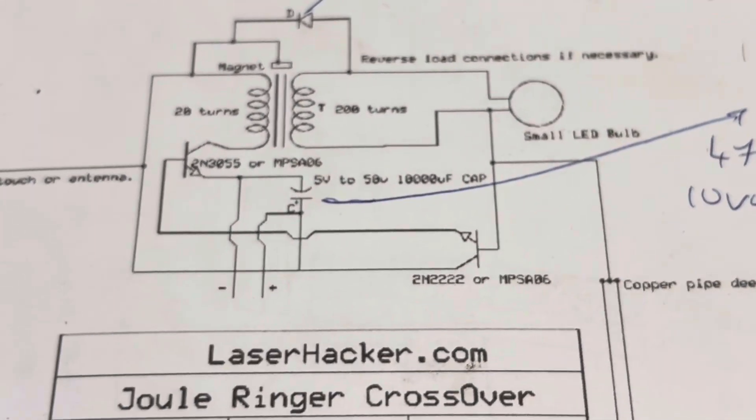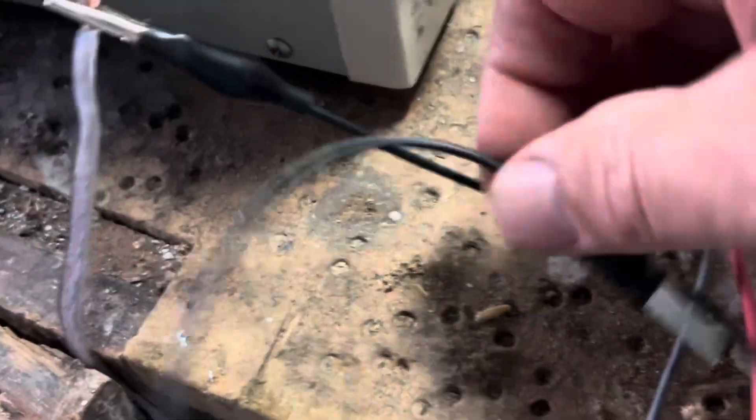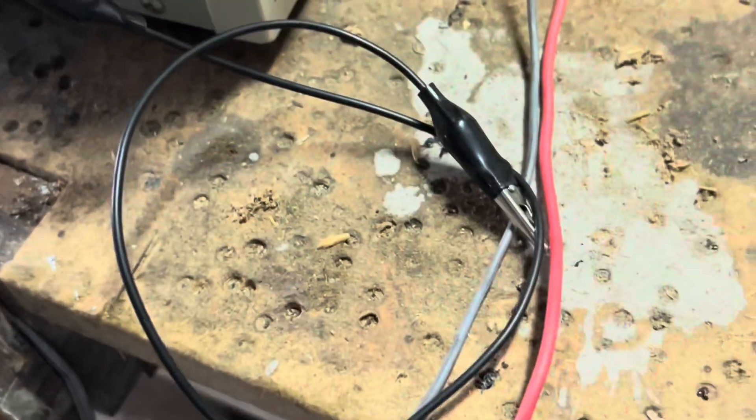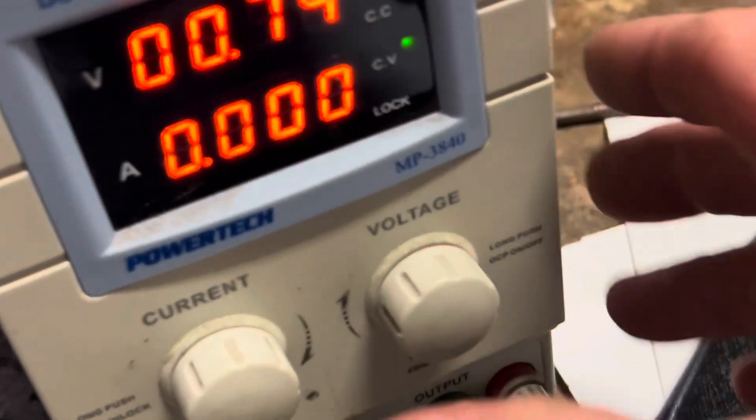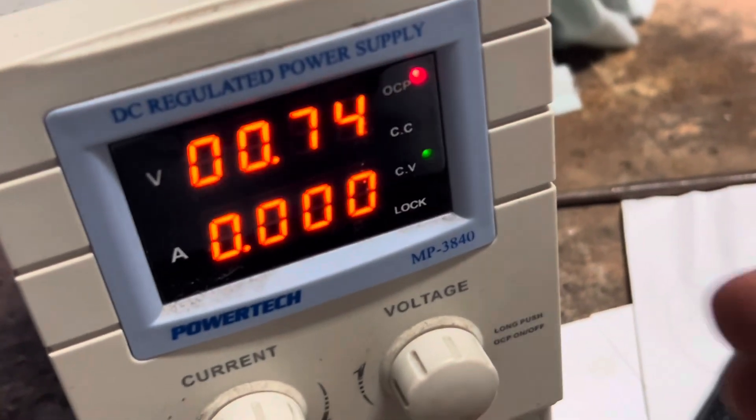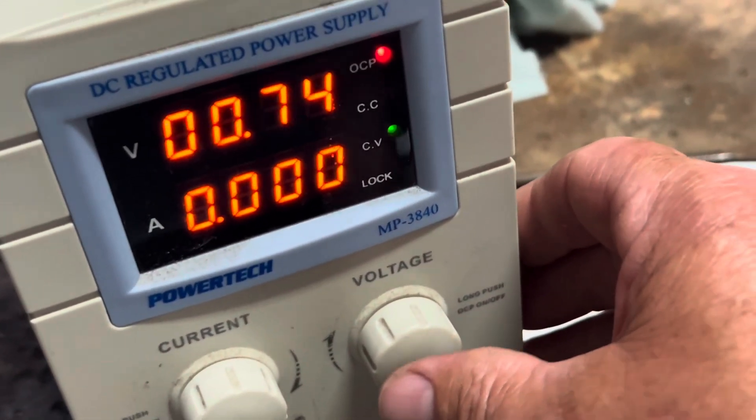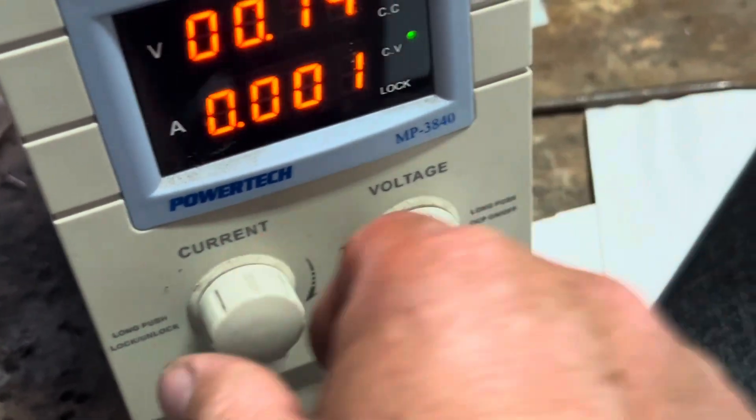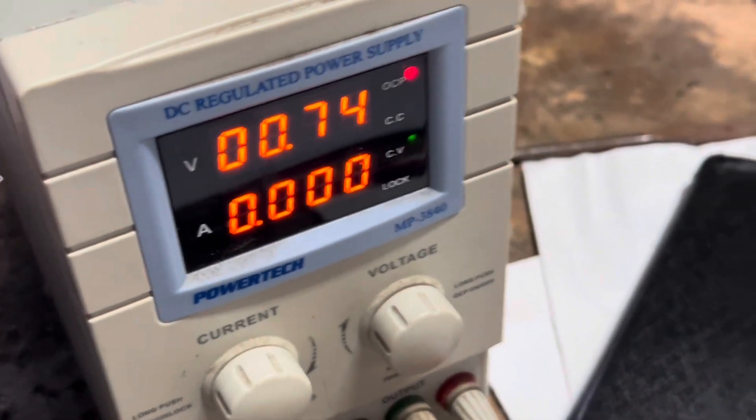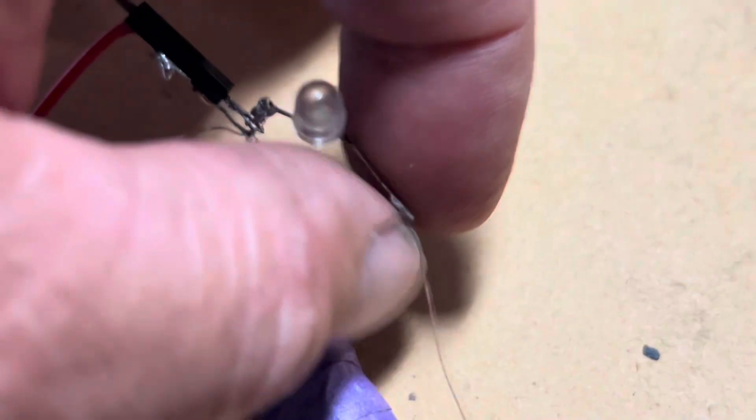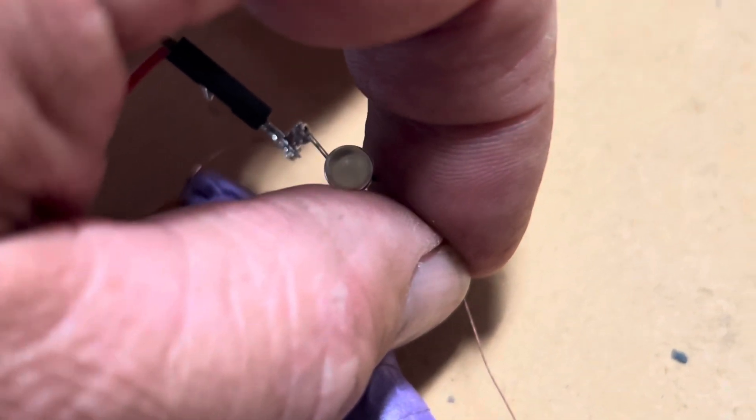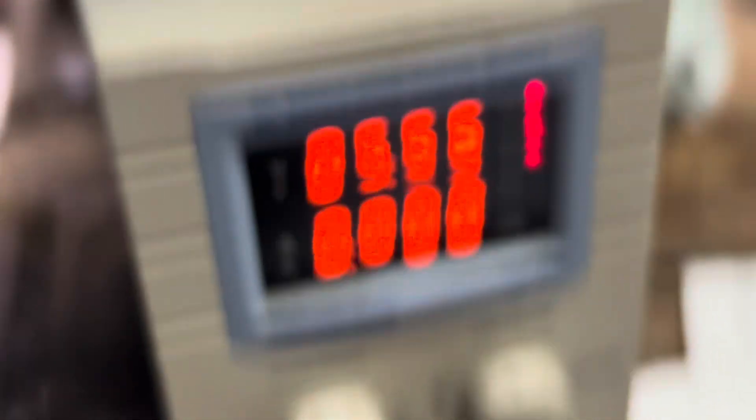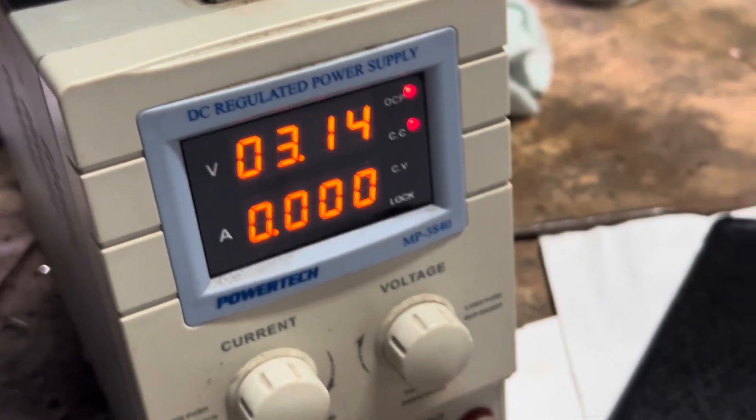I've also got a copper pipe there just into the ground there. At the moment I don't have the ground connected at all and in fact I've found you don't actually need it. Okay so our voltage from my meter is at 74.74. Current is, let's make it zero. No current.